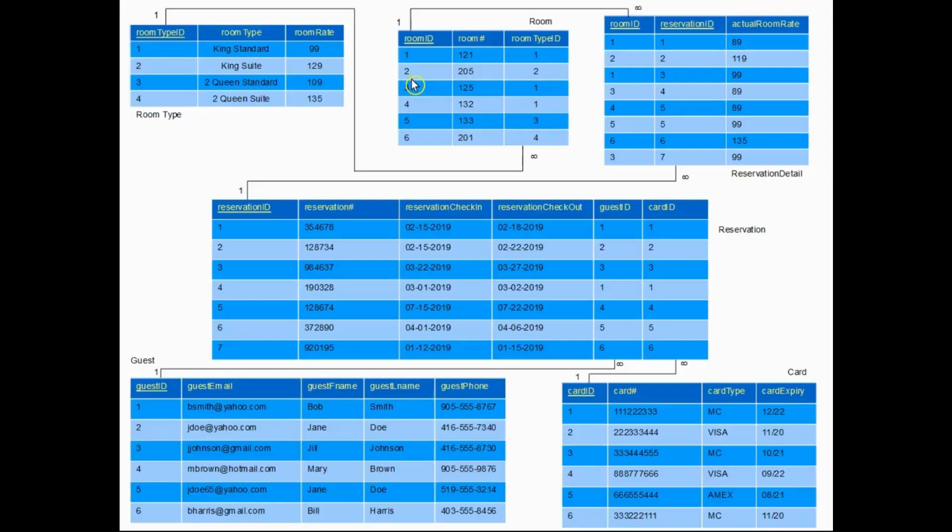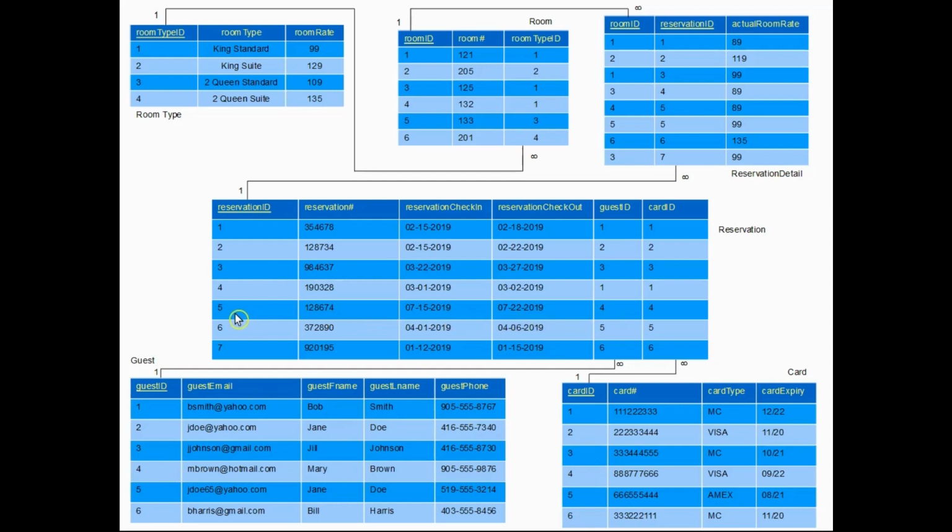And let me redraw it with the data. So it would look like this. Notice this one here, the room type isn't going to be typed in as King Standard, King Suite. I use a room type ID now. Okay, so let's find this person. Reservation 128674, which was Mary Brown, number 4, right there.